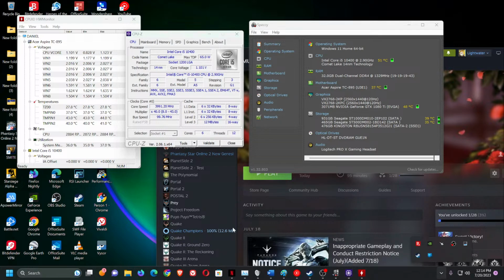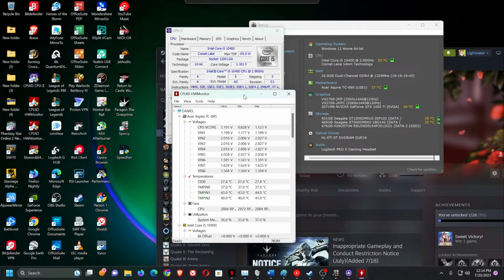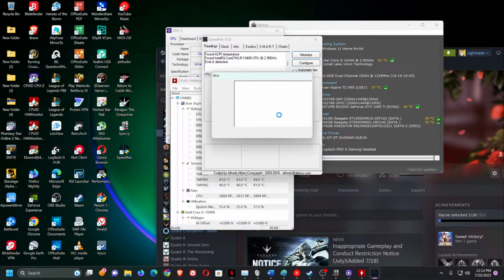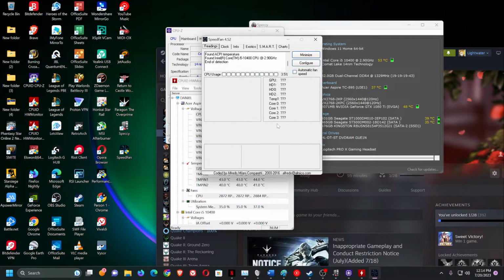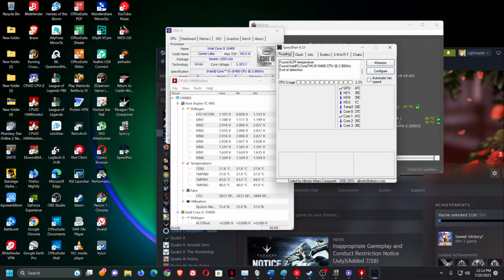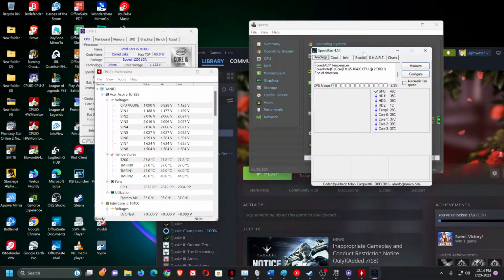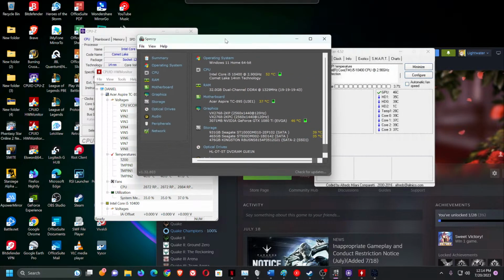But anyway, I think I installed SpeedFan. It should be here somewhere. You have to say yes, give it permission, and all that. And it scans your fans. So it'll tell you your temperature gauges, and it does sometimes have access to fan speed control, which is also nice.